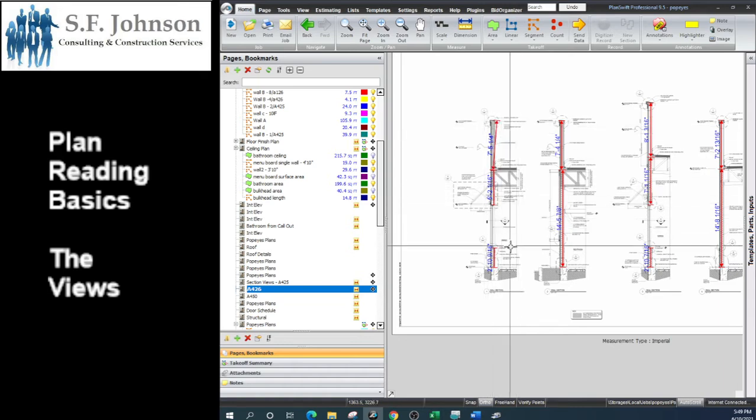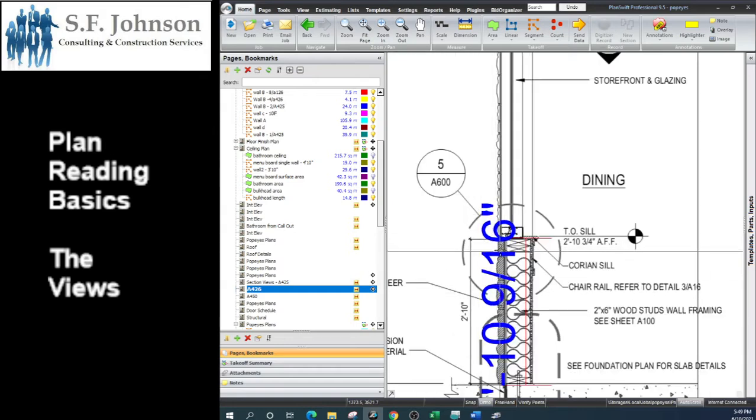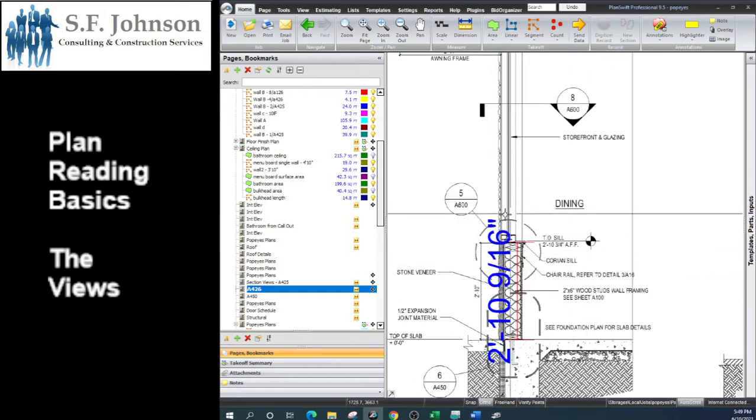Okay, so that's the section view. That's the second of the views. And again, it does give us more detail than a plan view. Now we go to the third of the views. So what is the architect saying? By giving us this, we're going to look at a detail view. This is called a detail callout. A circle, a dotted circle around something that's inside the circle. Same concept applies if we want to see what is missing.